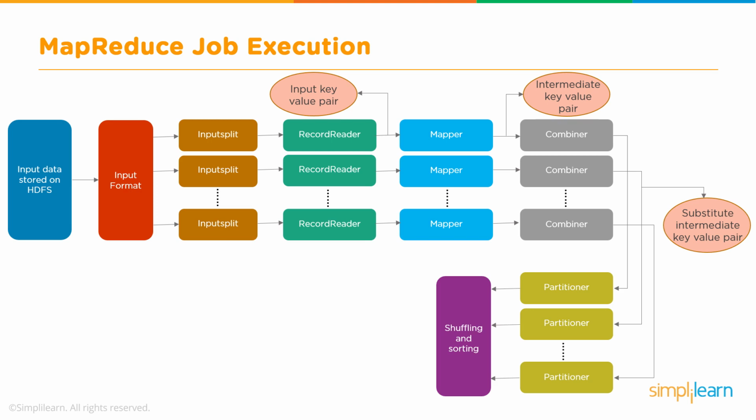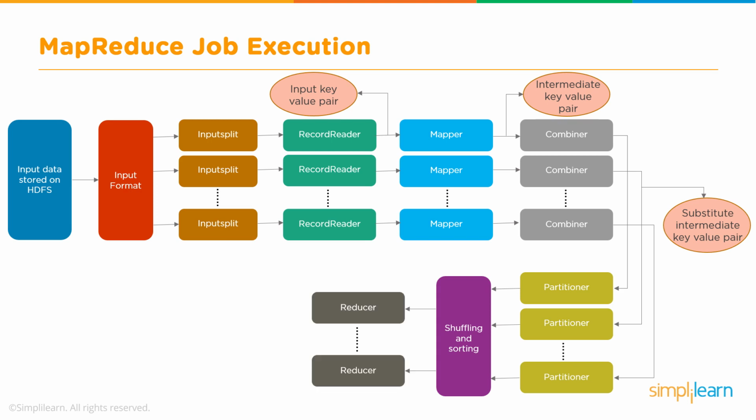There would be sorting and shuffling, as I mentioned earlier. So you have a lot of data, you would have a lot of keys and values, and when we talk about aggregation, we talk about some kind of similarity which these keys have. So there has to be sorting and shuffling. Now all this is happening in the staging area, and this is one of the reasons MapReduce, although being the oldest and the most mature, is slow, because all the output generated from the map task is written to HDFS in the staging area, or you could say an intermediate layer, from where it is picked up for further processing.